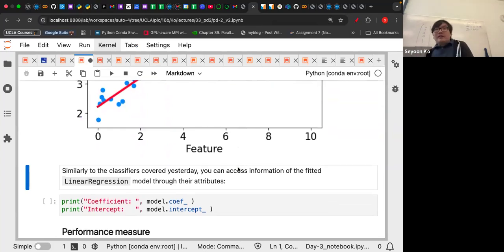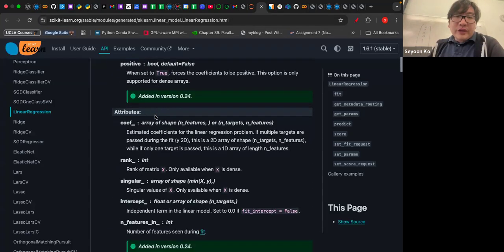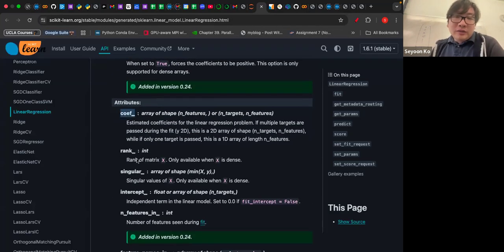Similar to the classifiers covered yesterday, you can access information of the fitted linear regression model through its attributes. And in the case of linear regression, what you have includes coefficients and intercepts, and they end with underscores, which means they will be available only after fitting the model.